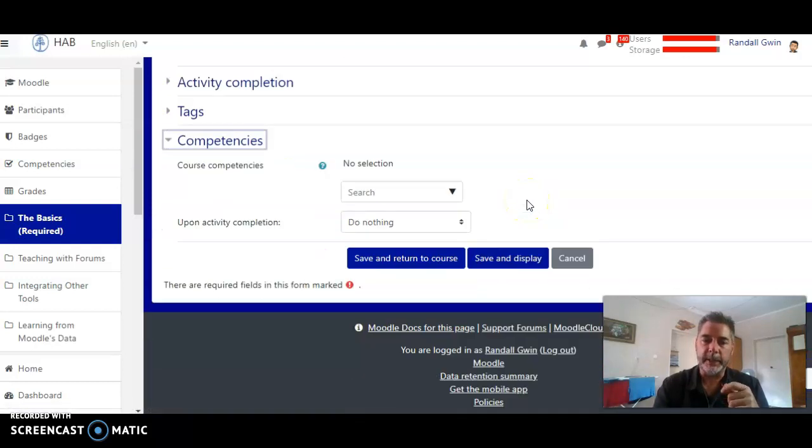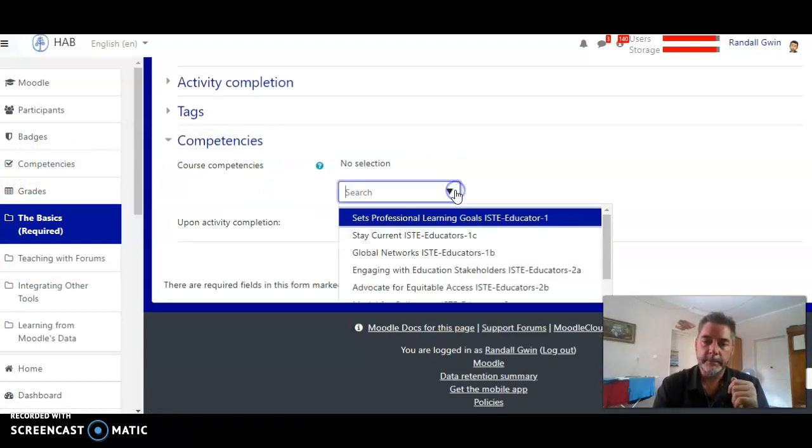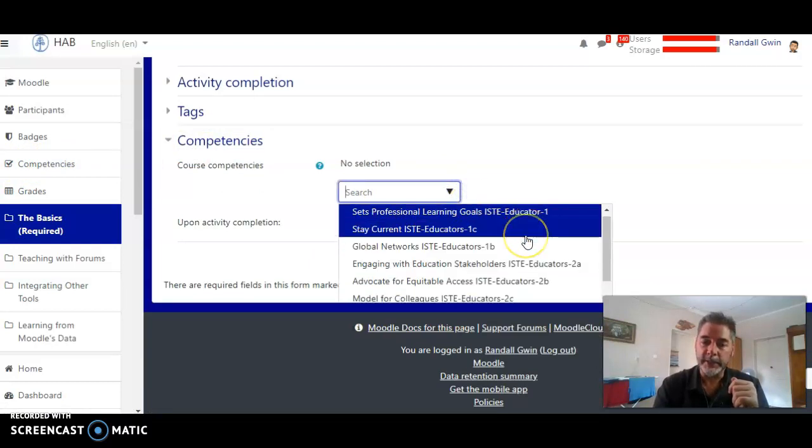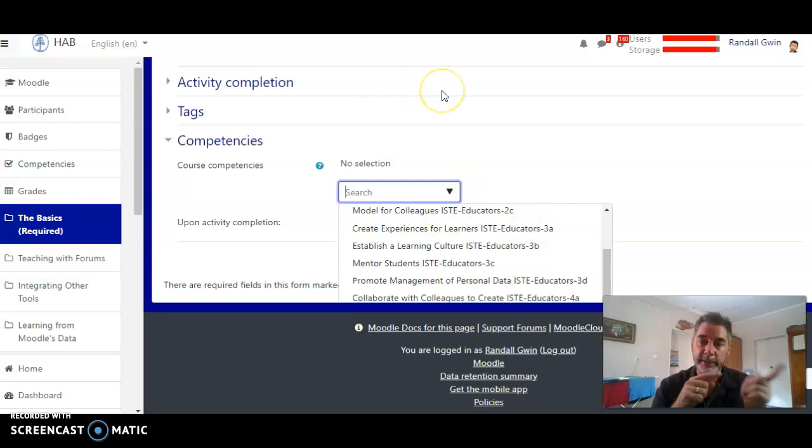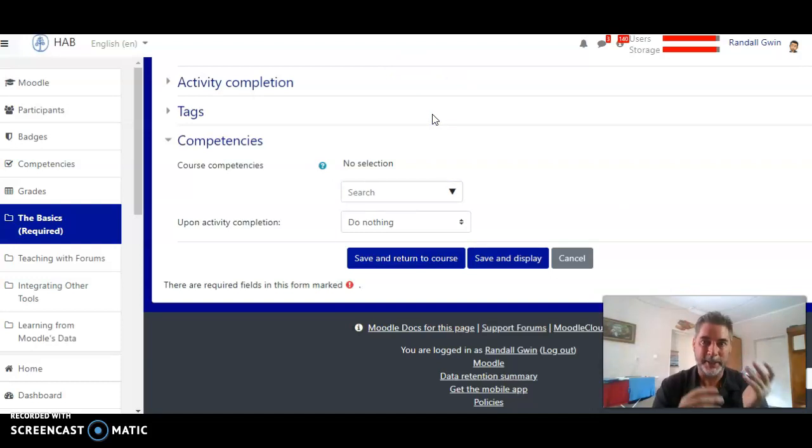And competencies, again, if you've set up your competencies over on the side, you can click there and you'll see the competencies that have been entered for your course, and you can say this assignment meets this competency. And that is fantastic for issues like accreditation and just in general showing that your students are learning what they need to learn through your assignments. So try to match each assignment to a competency. If you're giving an assignment that you're grading that does not match a competency, something needs to change.